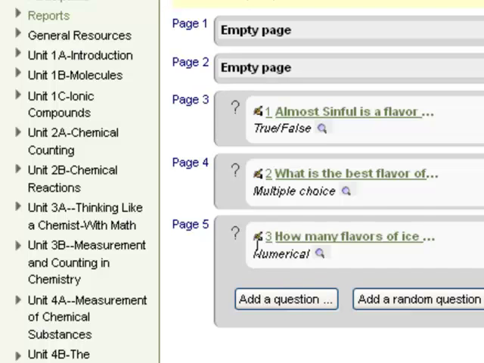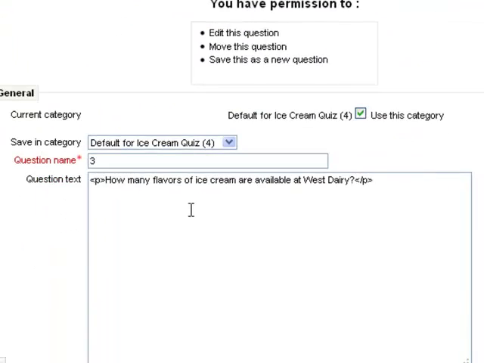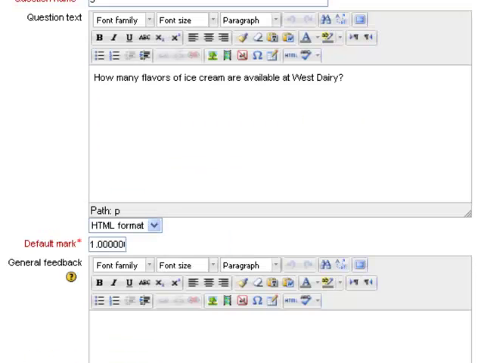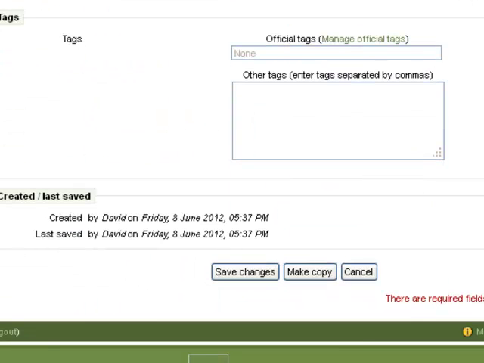If there was something wrong with my question, or I have a mistake, or I want to change it for any reason, then I select the little hand with the pencil button, which is the Edit or Update button, and I go back to the question editing page where I can make my changes and then either save them or make a copy. So I could start out with the question, modify it slightly, save it with the Make a Copy button, and then I'll have a completely different question and save myself the work of having to type some of the details that are the same between the two questions.